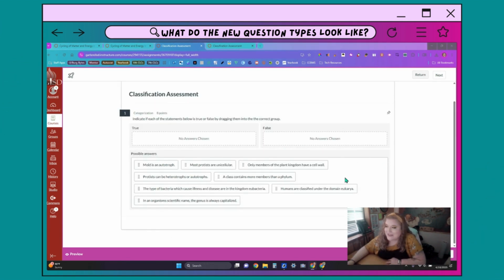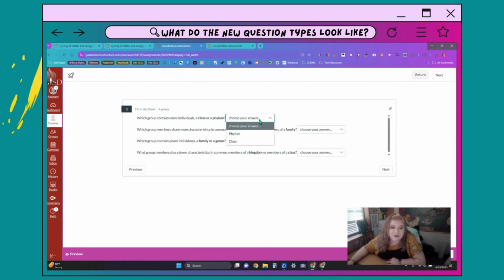Another I like to do is I like to put true and false into categories on Canvas. I like to put in true as category 1, false as category 2, and then I can do multiple statements instead of having to do every single one of these as an individual question, because let's be real, when they see that there are more than 10 questions, they freak out.